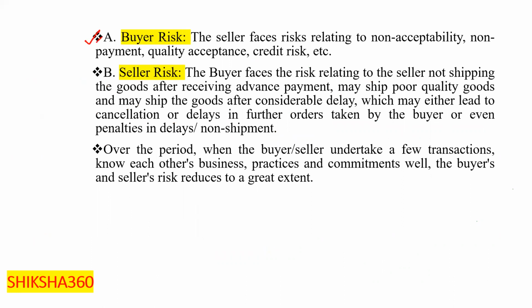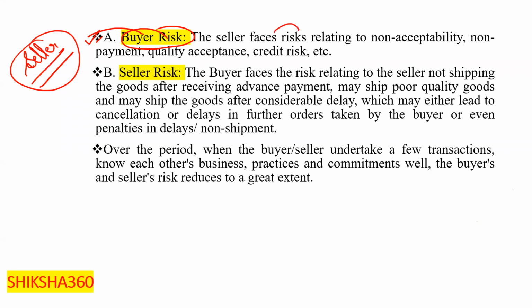The first one is the buyer risk. Buyer risk is to be faced by the seller. You have to remember that under risk in foreign trade, there is some confusion about these types. But when we discuss the definition, it will be clear to all of you why I am saying that buyer risk is faced by the seller.